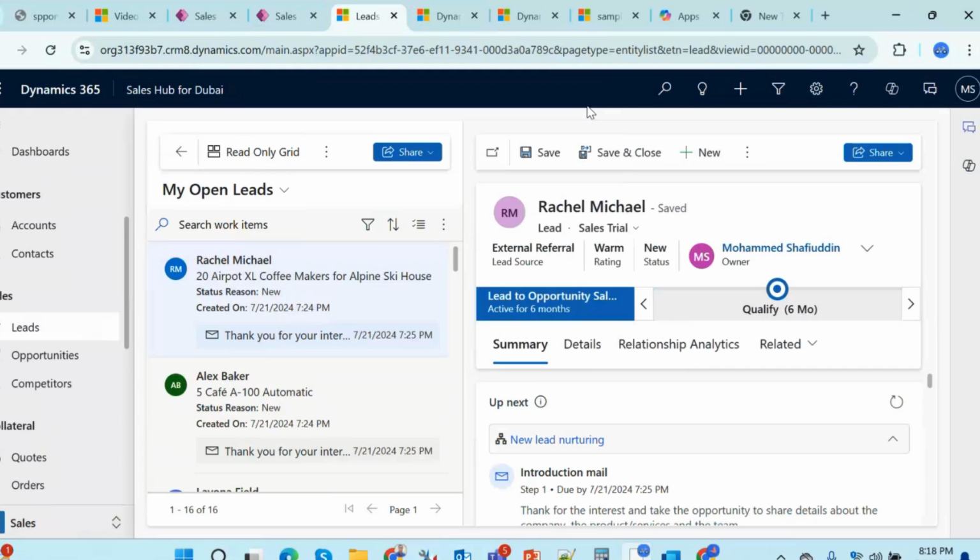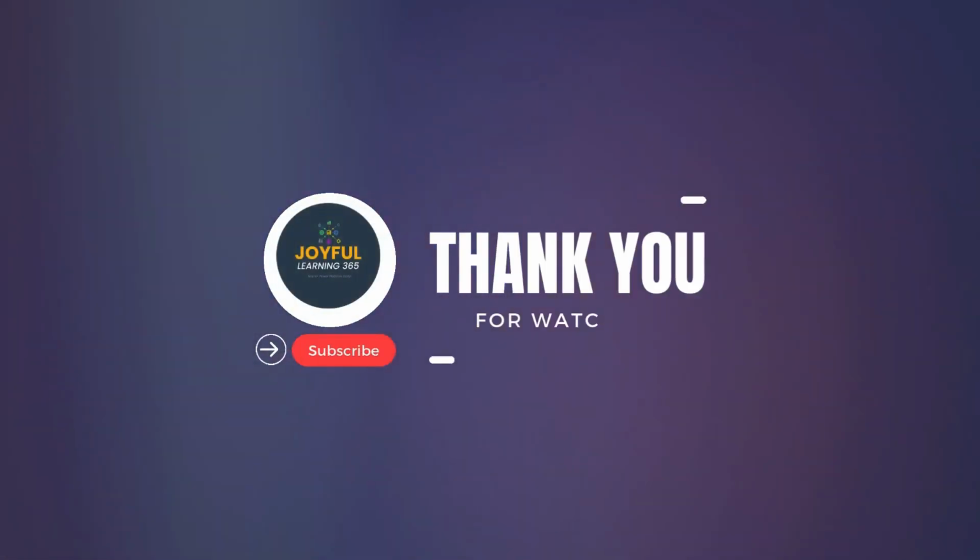Dubai location is using this sales app, and there is also Abu Dhabi, where a different sales team is there. For them you want to create multiple model-driven apps, but you don't need to create them from scratch. Whatever you created for Dubai, you can make the same for Abu Dhabi. You can do this using this wonderful tool which has been developed by Yasser. It will be very useful.